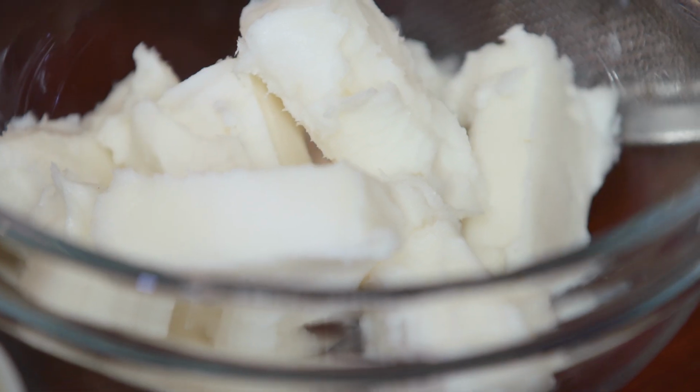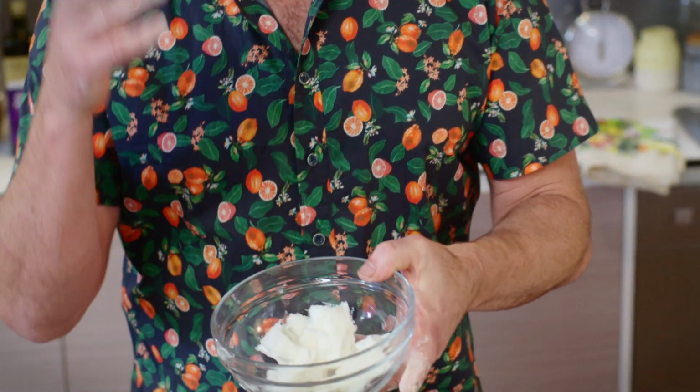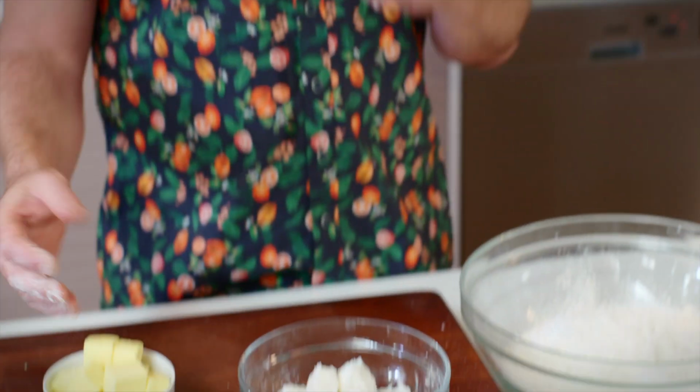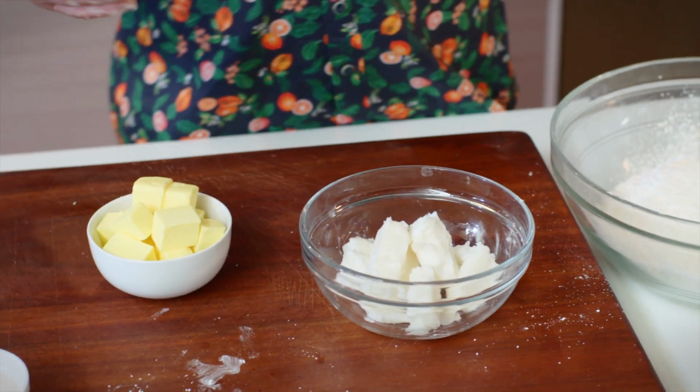Now, we're going to incorporate 2 different types of fat. Here, the lard. So this is really old school. When my grandmother was cooking during the war, a young lady cooking for her husband, butter would have been pretty hard to come by, so lard was used a lot in pastry. And I've got some butter, so equal amounts of butter and lard.